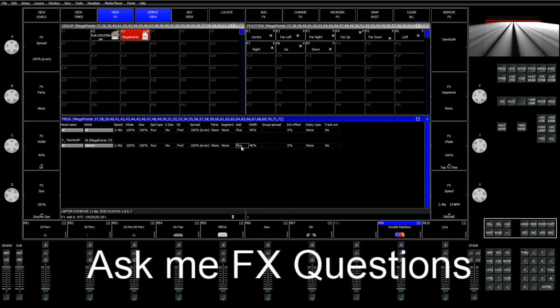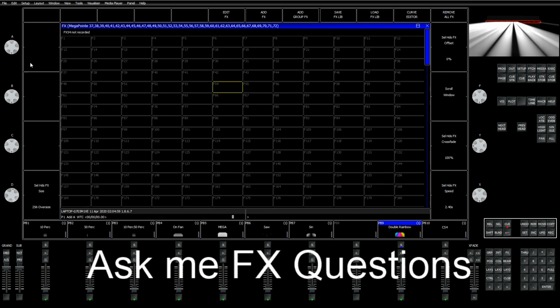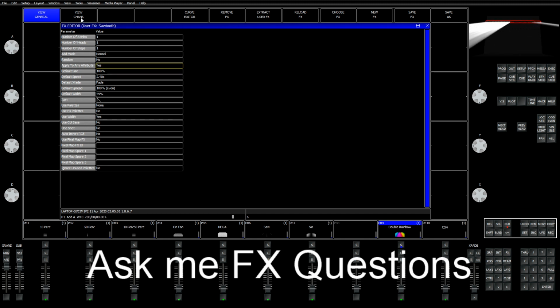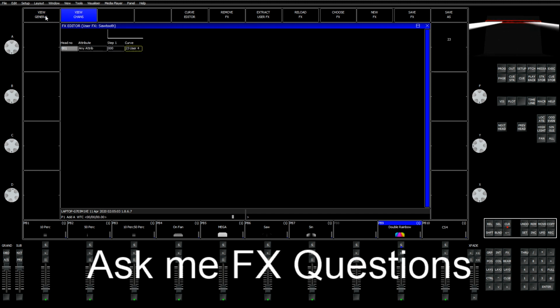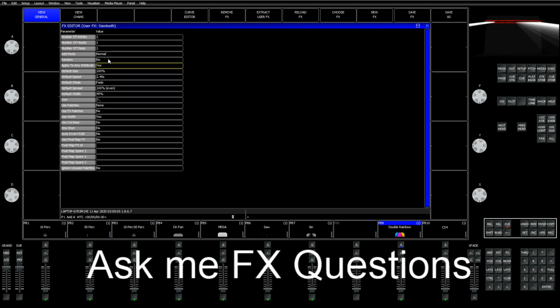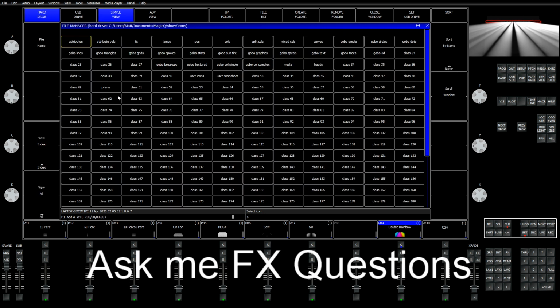This is identical. What's so different about this effect? That icon's the wrong way around, I think. No, it's not. It is the right way around, actually.